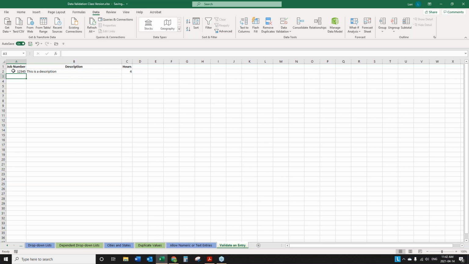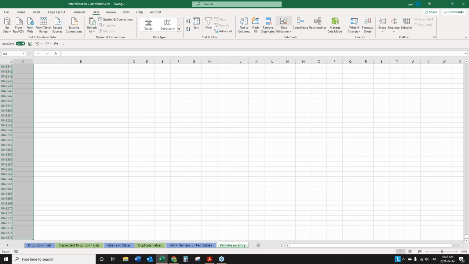The example I'm going to give here is with the job number. The example in your handout talks about an invoice number, but in this case it's going to be the job number. I want the job number to be set to exactly 9 characters. So I'm going to delete the existing job number that's there and select the whole range.